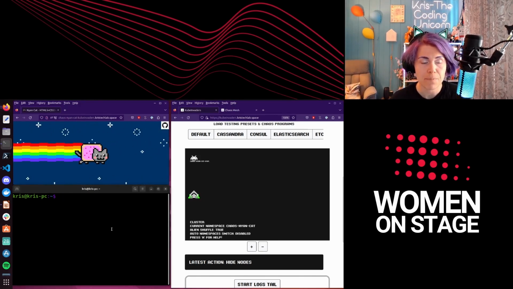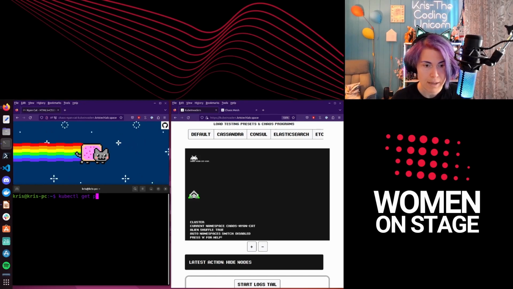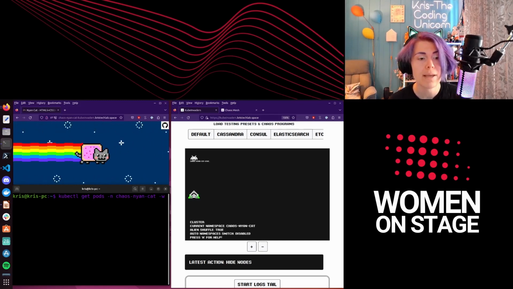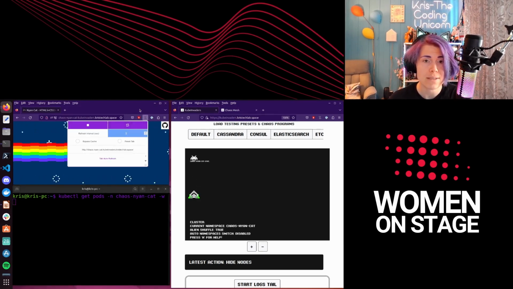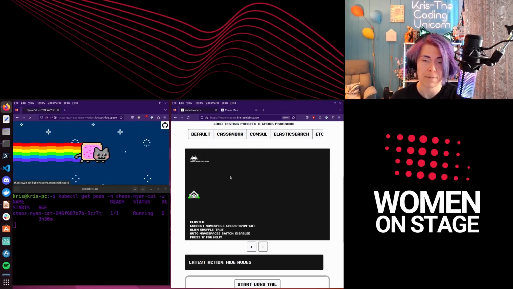As you can see, we only have a copy of our application. On the bottom left side, I have the terminal where I am connected to my Kubernetes cluster. So what I can do is monitor what will happen with those application replicas in my cluster. I can do that by getting my pods from the chaos neon cat namespace, and I would like to watch them and see what will happen. Now I will put it to be auto-refreshed every second so that we can see if any outage will happen.